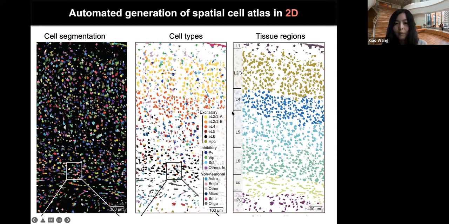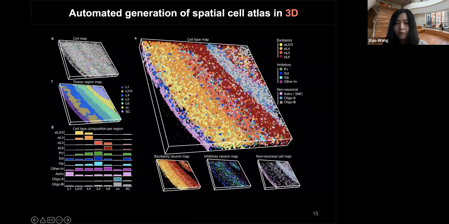So that is just one example showing that we can use a fully automated computational pipeline to achieve cell segmentation and further tissue segmentation. Such a pipeline is totally applicable to 3D thick tissue data as well. Here is an example, again of mouse cortical structures, where we can do very highly accurate cell segmentation and, secondly, tissue segmentation in 3D.